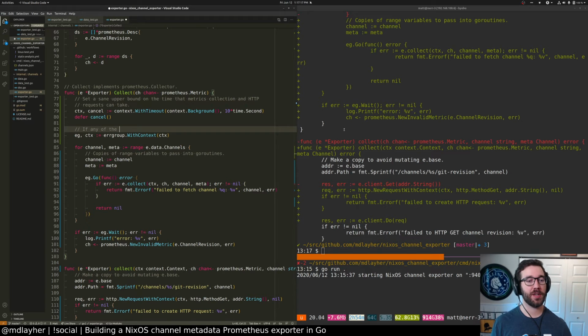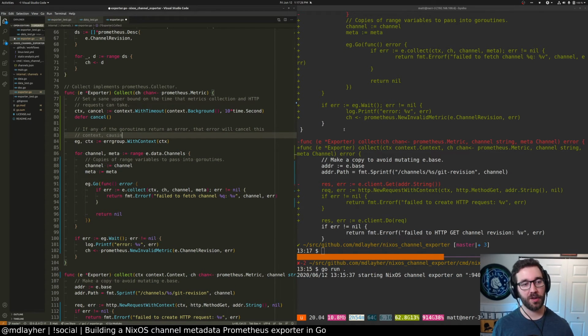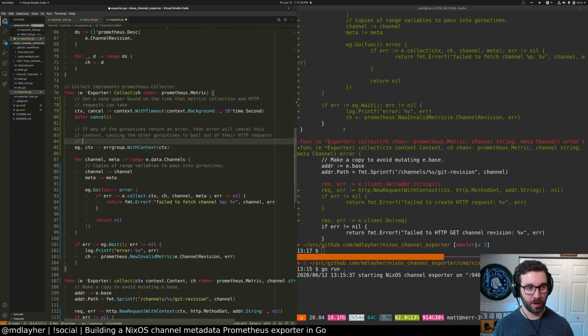If any of the goroutines return an error, that error will cancel this context, causing the other goroutines to bail out of their HTTP requests, so we can more quickly report an error to Prometheus.